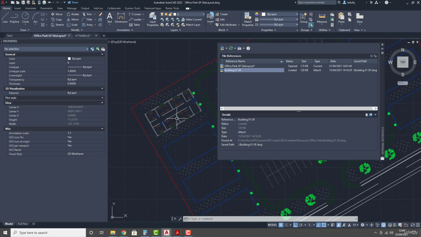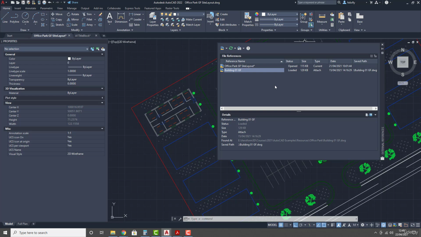So that is the main difference between an XRef and a block. With an XRef, we haven't inserted this floor layout into this drawing in terms of all the geometry. We've just told it, load this file and display it on top. So none of that geometry, none of the file size of this is added to the current file.